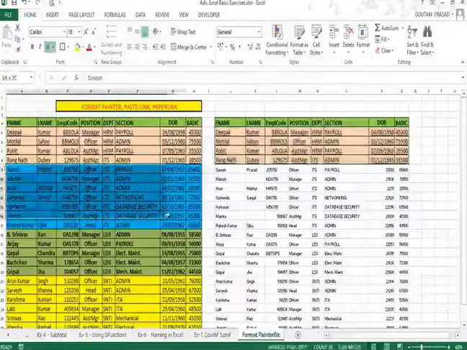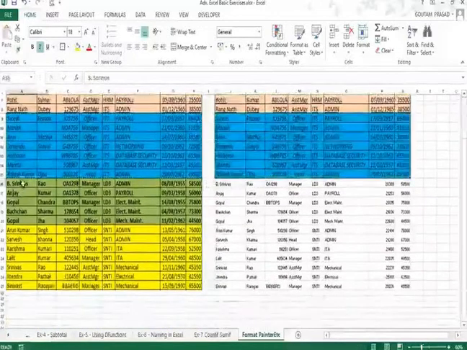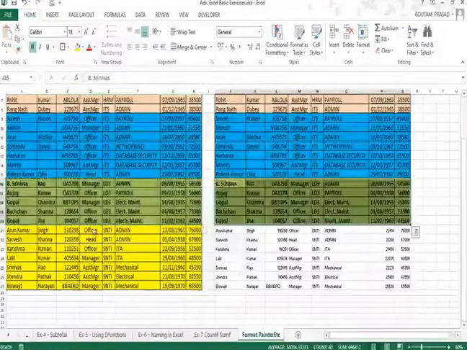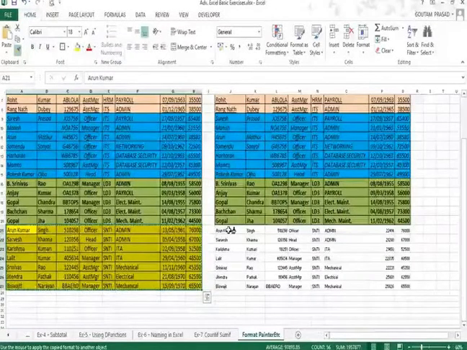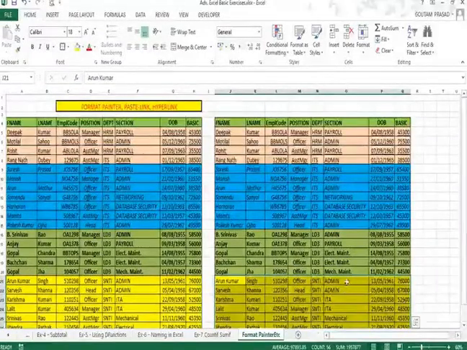In the similar fashion, if you want to apply this formatting, click here, this formatting has been applied. Okay. So similarly, you can do this also. So I am clicking here, copying this format and using this format painter to apply this format to this unformatted data. So here it is. It looks like this. Complete thing has been formatted.